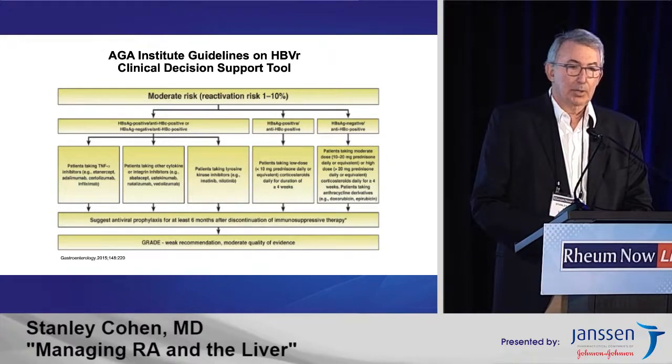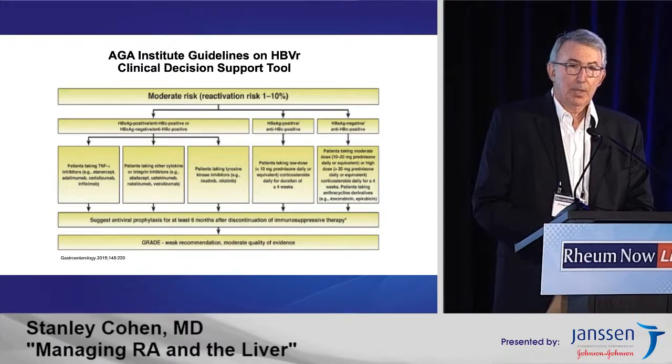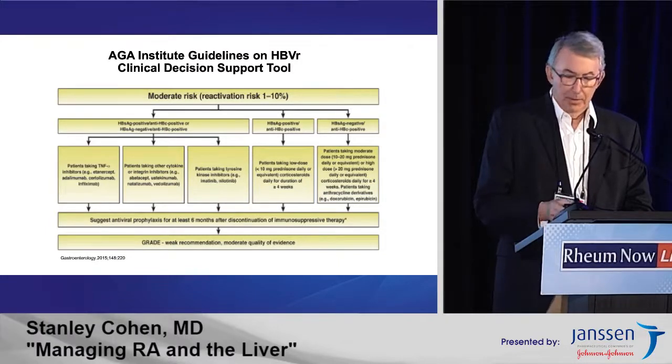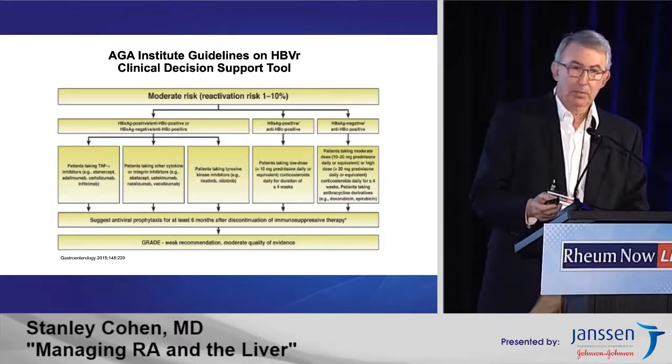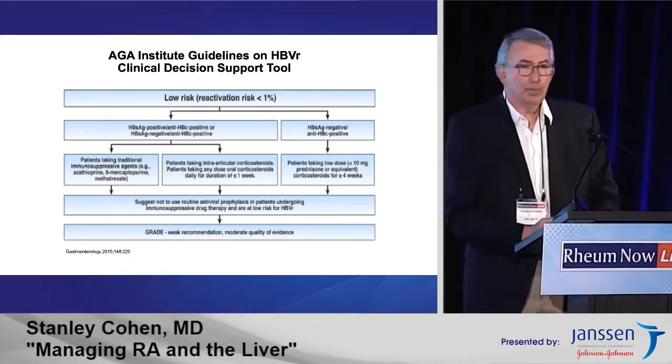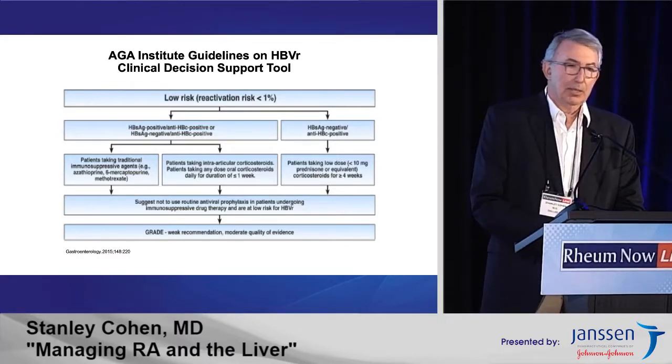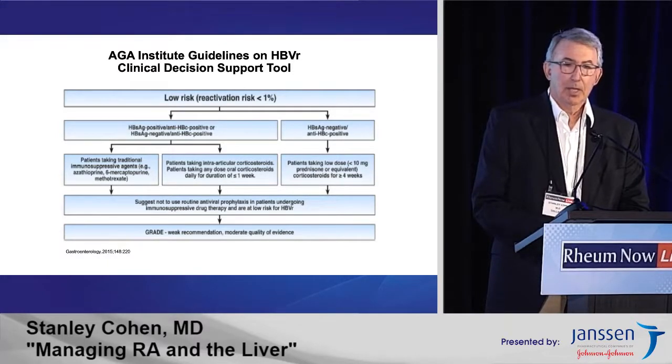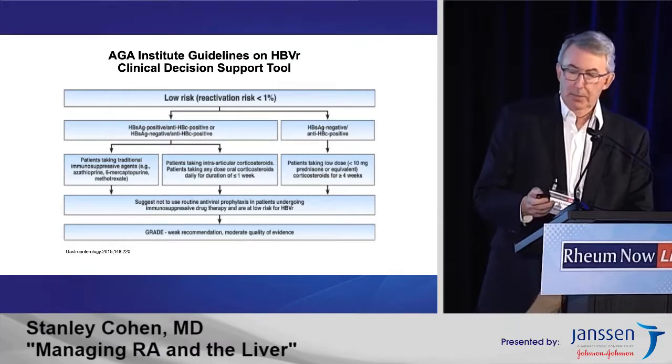Looking at other cytokine inhibitors as well, including abatacept, recommended that, and also for tyrosine kinase inhibitors, imatinib, and this would certainly include our JAK inhibitors. For patients who were both surface antigen positive and core antibody positive, patients taking low-dose prednisone, they recommended treatment, and patients who are surface antigen negative or core antibody positive, higher dose prednisone, recommended treatment with antiviral therapy, with treatment for at least 6 months after discontinuation of treatment. And you'll see as we finish up with the ACR's recommendations and the American Association for the Study of Liver Diseases, these differ somewhat. And these are patients at low risk, patients taking traditional immunosuppressive agents such as methotrexate or azathioprine, or low-dose corticosteroids, and they suggested not using routine antiviral prophylaxis but monitoring the patients over time.